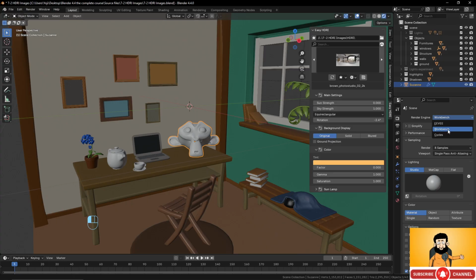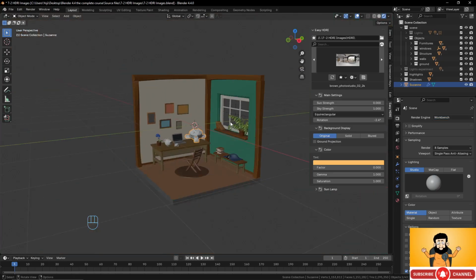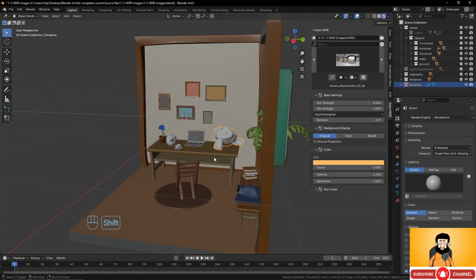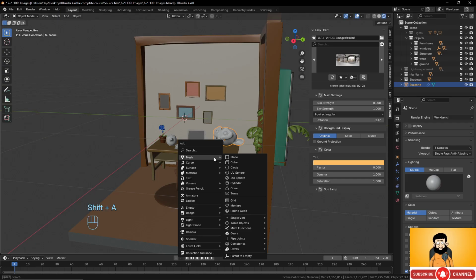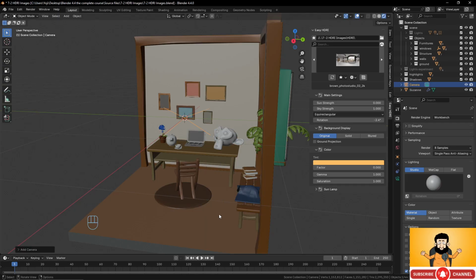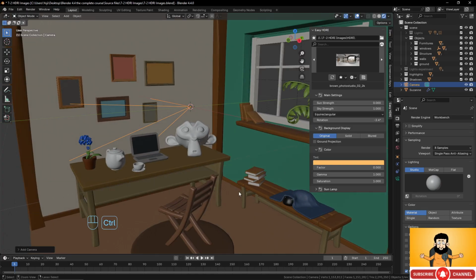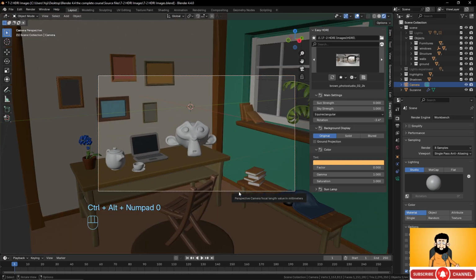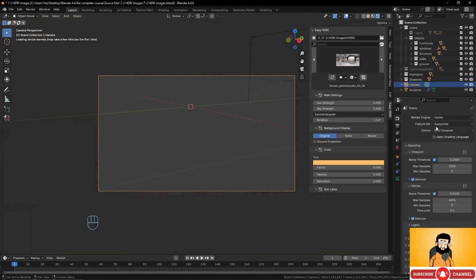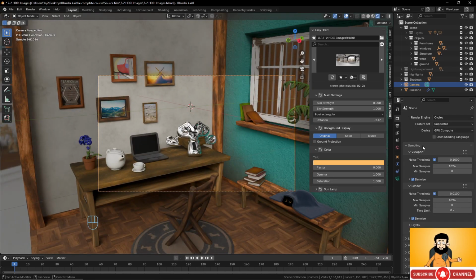What we will do is add a camera here, just to make a little comparison. So let's add a camera, and with that view I will press Ctrl-Alt-0 and have this kind of framing. Now I'll look at the Cycles render.